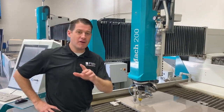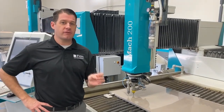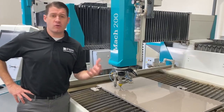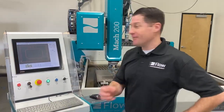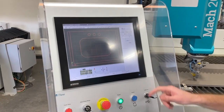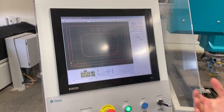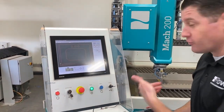So on this Mach 200 here, we have our Ultra Pierce tool. This is a specific vacuum assisted tool for piercing brittle materials like your stone. It really becomes critical for this type of application. That's this unit here. So what we have here is a quick little countertop that we've designed out. It's got a series of different features and holes in it. This also has a full mitered edge all the way around the outside of that part at 45 degrees. We'll go fire up the pump here and start doing this cutting.